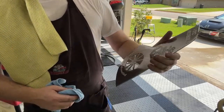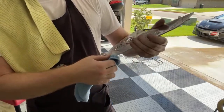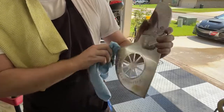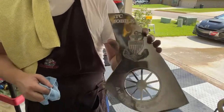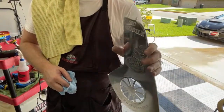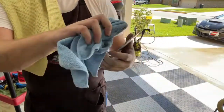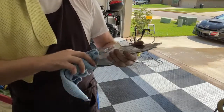I'm trying to see if I see anything obvious. There's a little bit of sandpaper holograms I see. But it's definitely not bad. It's not worth hitting it again. When I first started doing this, every time I saw any type of little imperfection at all, I would break out the sandpaper and basically start over. I will not be doing that this time. That was part of the reason why these were taking us so long to complete.